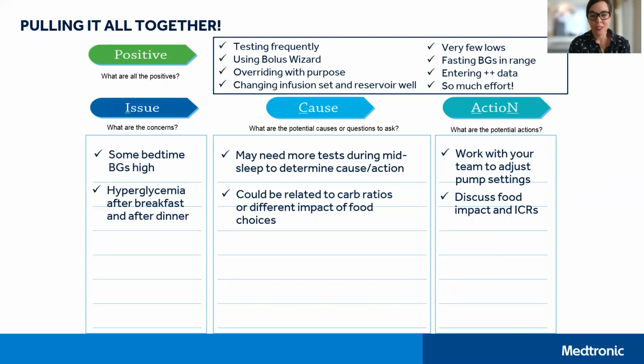Now, if we put it all together and we take it through our Yes, I Can framework, all of the positives that we've identified throughout assessing your reports would be here. And some of the things you want to better understand are also presented. If you came to your remote appointment with just those 2 columns completed, your healthcare team is going to be excited to help you find the cause and put together a plan of action.